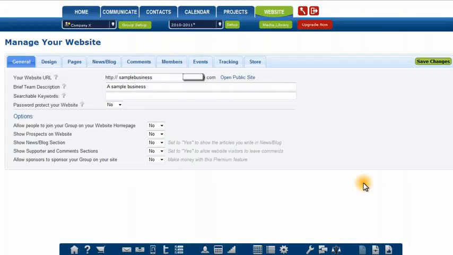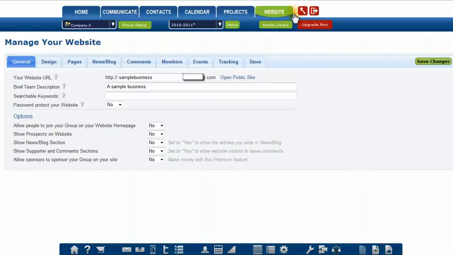Every group in your account has the ability to create and maintain its own website. Now, if you're doing this as a small group, you might use this to keep your members up to date. If you're using this for a larger email related application, you may use this to create a microsite or landing pages. However you want to do it, it's all set up the same, and it's designed to be really easy to use so that you can manage your own website and not necessarily have to go and continually bug your web guy to keep your website up to date.